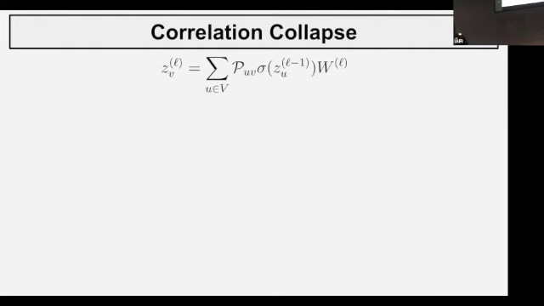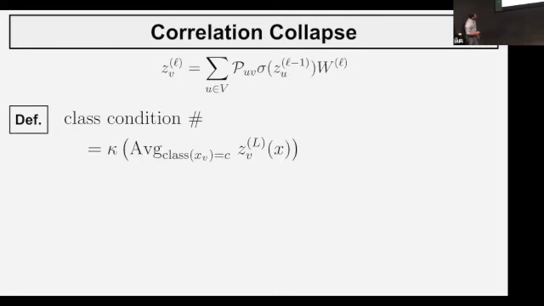Okay, fine. So the last principle, the last kind of failure mode that I want to tell you about is, again, something that people have known about for quite a while. So this is the least interesting part of the theory, in the sense that this theory was essentially already done for us in prior work. So I'm just reminding you of the basic forward pass equations at the top. Still, we call it correlation collapse.